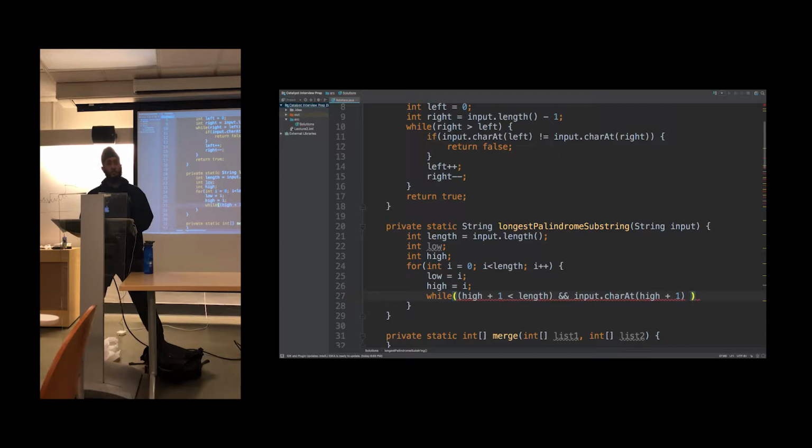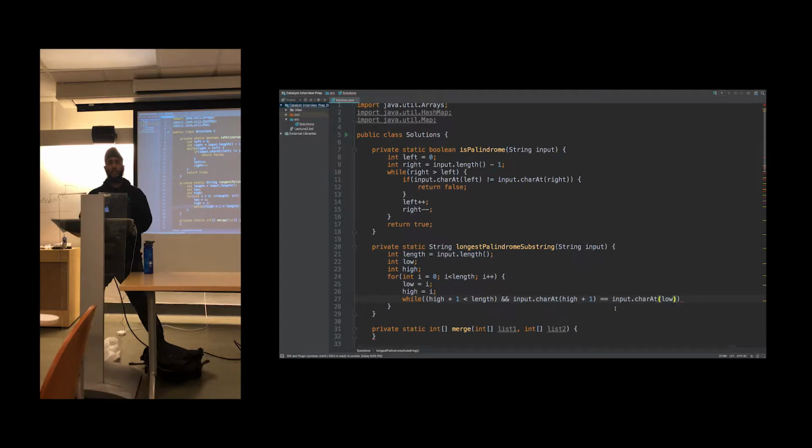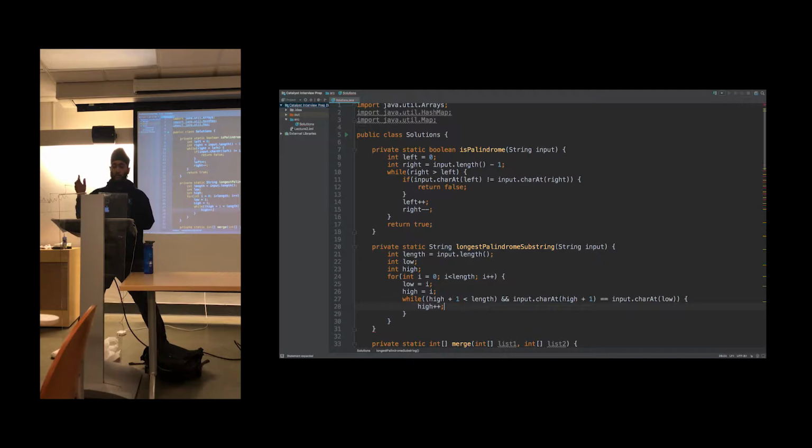What do we need to compare this character to? We need to compare it to the character that we're currently at, right? If it's the same as our character, as our low pointer, then we know that we should still be going, right? So for example, let's keep up with this non-BB non type of palindrome that we were looking at. If our low starts at the first B, we want to keep going to make sure we count for all even numbered or even lettered palindromes. So this makes sense. And we want to keep going by saying high plus plus. So we'll keep on going until the next character doesn't equal the character that we first started at. Right. So let's just make sure we didn't make any errors with how we coded this. Okay, right. And now we can test for palindrome, essentially.